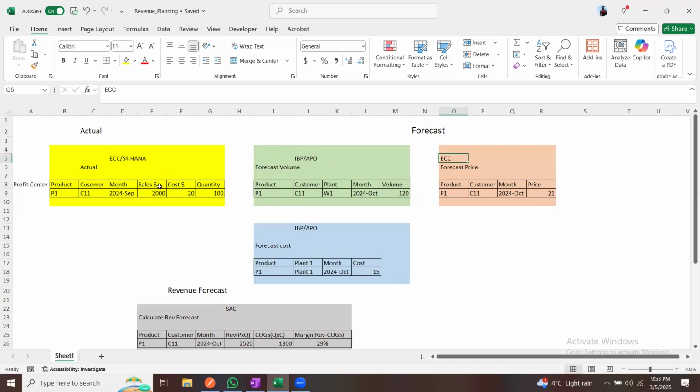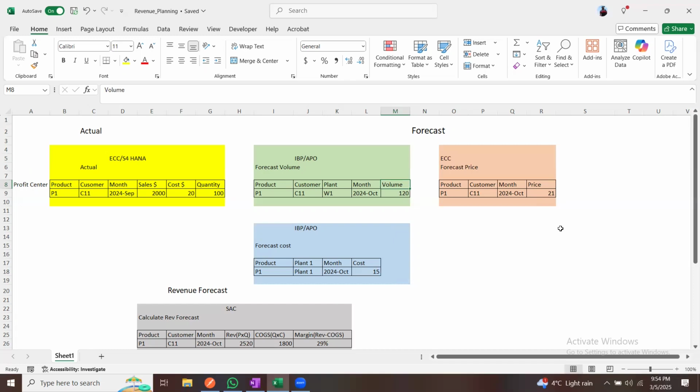So we already have the revenue for history actuals. What we are trying to do is calculate the revenue for future periods based on the future demand volume that sales or supply people enter, and also the price recorded in ERP for the future months with certain pricing conditions and for the customer. So when we multiply the volume and price for each future forecasting period, we get the revenue. It's pretty much a simple calculation.